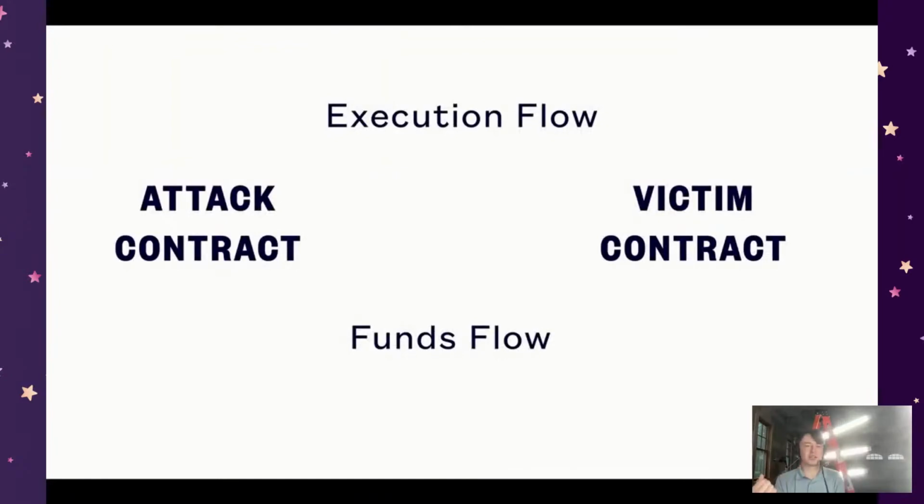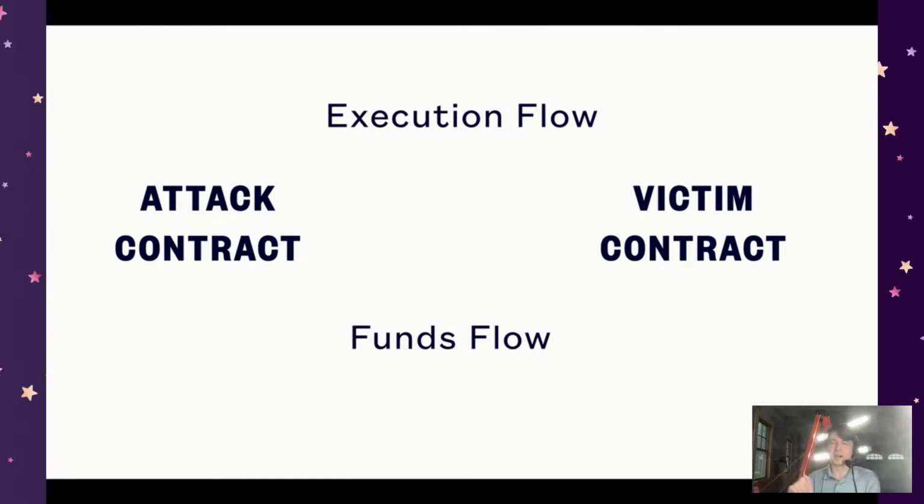So when you're looking at an attack, there's 4 things you can look at, and you can focus on them or look at them in any way you want to. You've got the execution flow of what code executed, what contract called what contract with what parameters. You have the attack contract, which is almost always in bytecode and isn't easy to read. And then you have the victim contract, which would be easy to read, except for the fact that it's usually a half dozen contracts or more. And then you have the flow of funds.